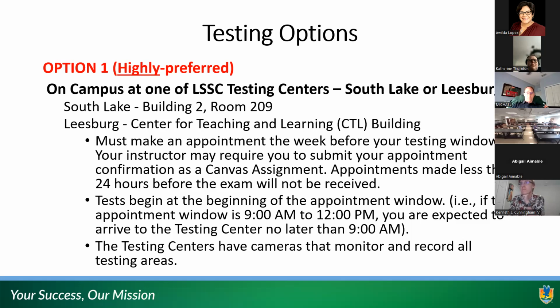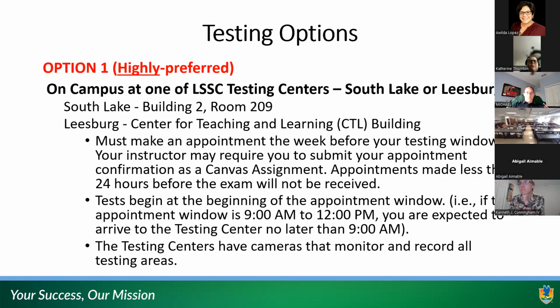There are 3 different testing windows per day at the testing centers. There is a 9 a.m. to 12 p.m. testing window, 1 p.m. to 4 p.m., and then there's an evening window that either goes from 4:30 to 7:30 or 5 to 8, depending on which of the 2 campuses you'll be testing at.